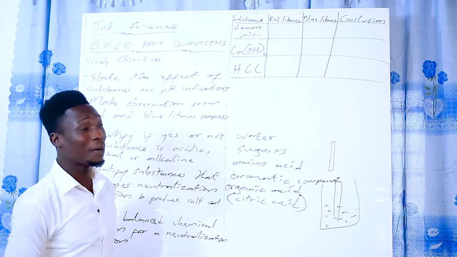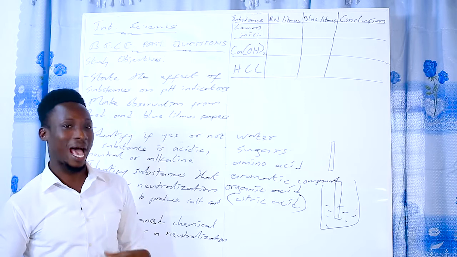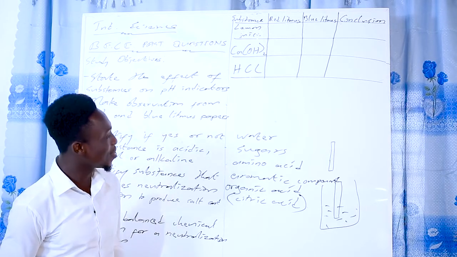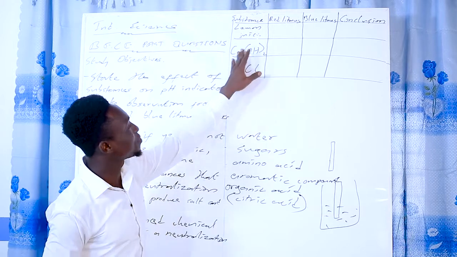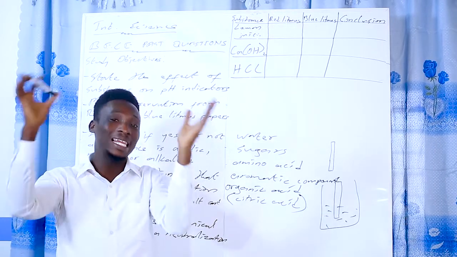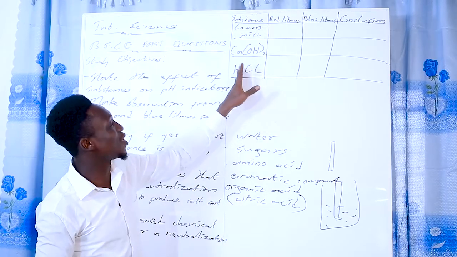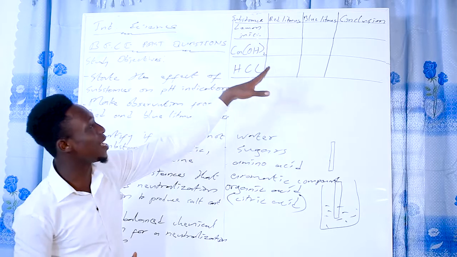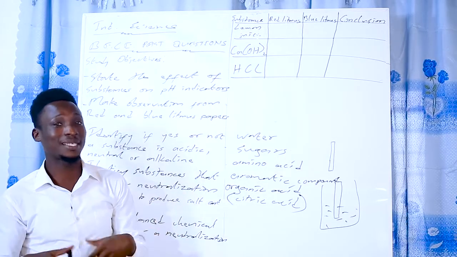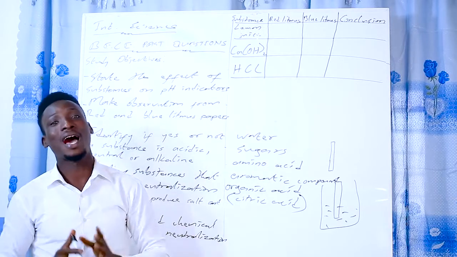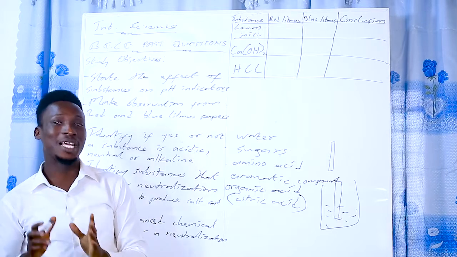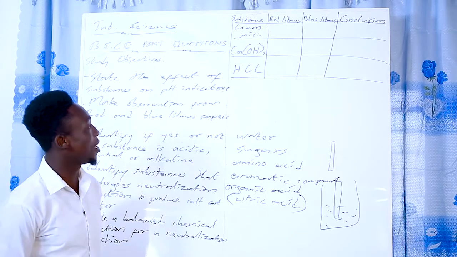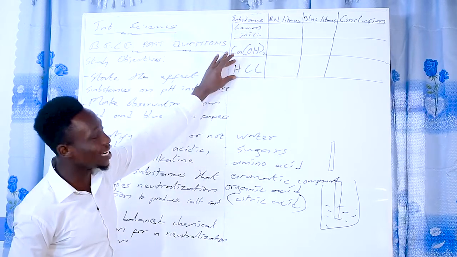So this confirms that the lemon juice isn't entirely an acid, but it is acidic. When we say a substance is acidic, it means that the substance contains an acid. Calcium hydroxide is entirely a base, and hydrochloric acid is entirely an acid. So comparing lemon juice to HCl, lemon juice isn't entirely an acid, but it is still acidic, but HCl is entirely an acid. You understand the reason why I'm giving you this explanation: I am giving you the reason why certain answers are such.